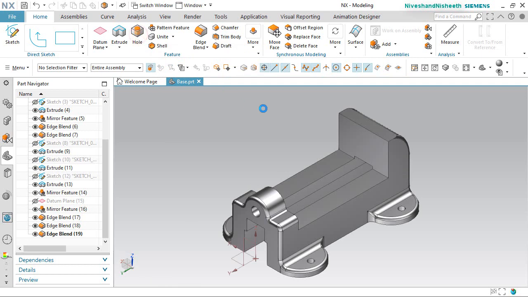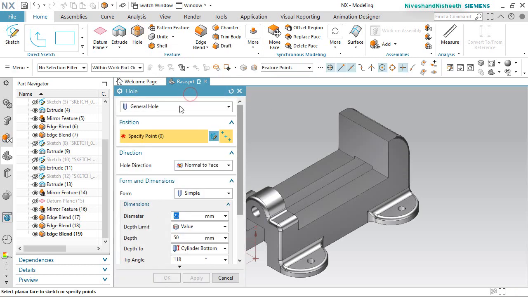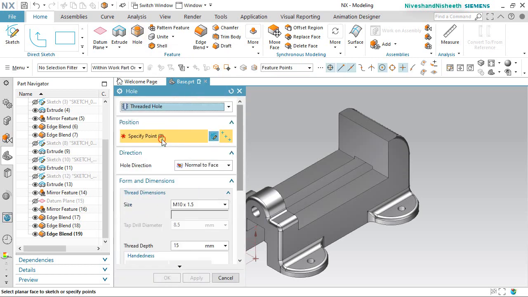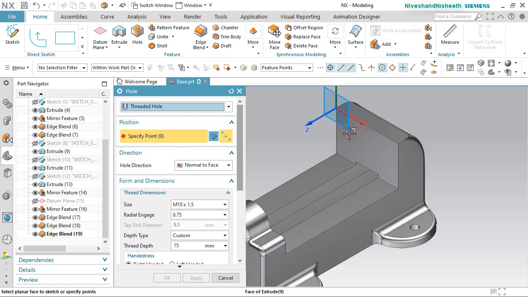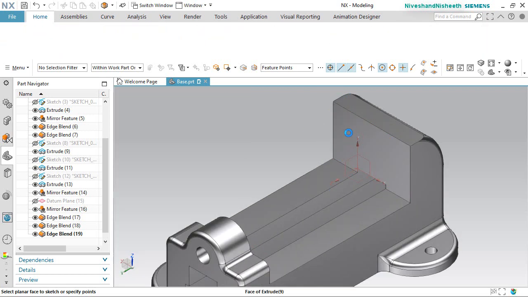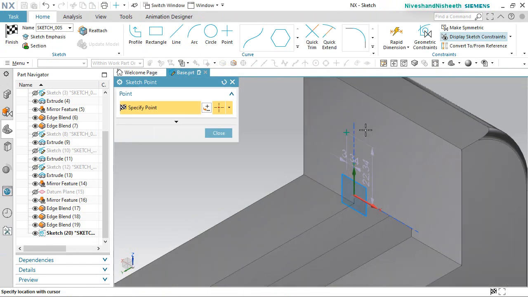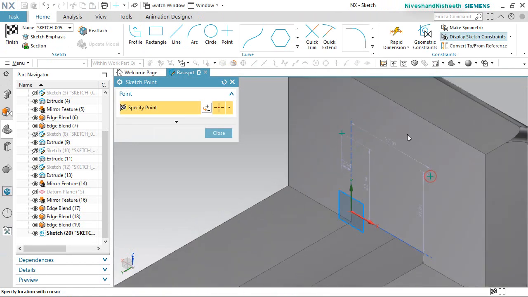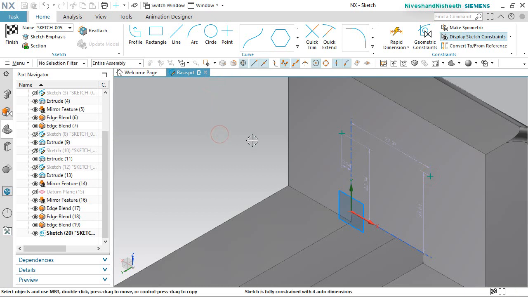Activate the hole command from here. I am selecting the threaded hole option from the thread type list. At first, I will specify the sketch points for creating the hole. So let's start the sketch over the jaw face of the base part. Now I will make two center points and apply the horizontal constraint between these two points.